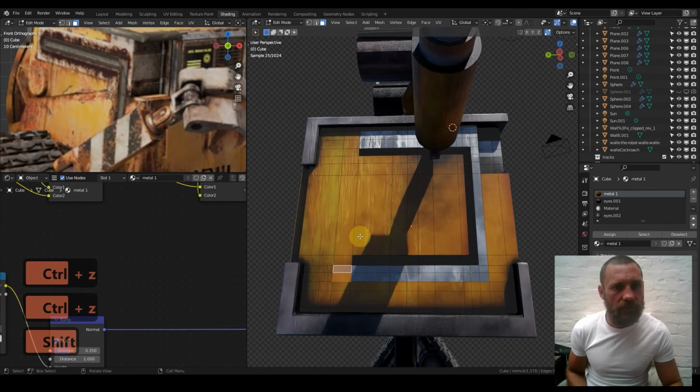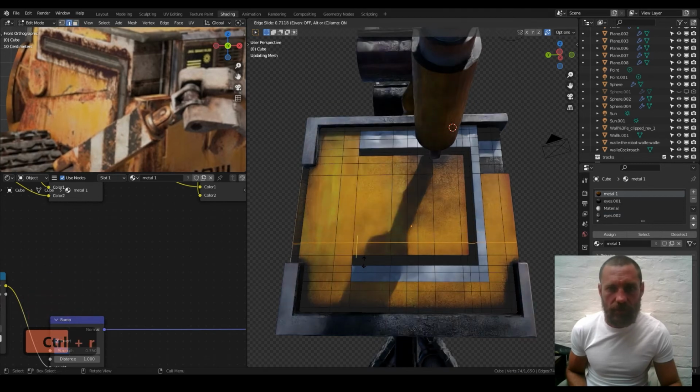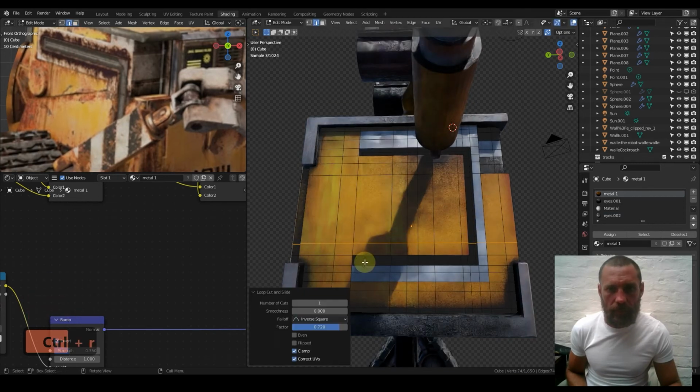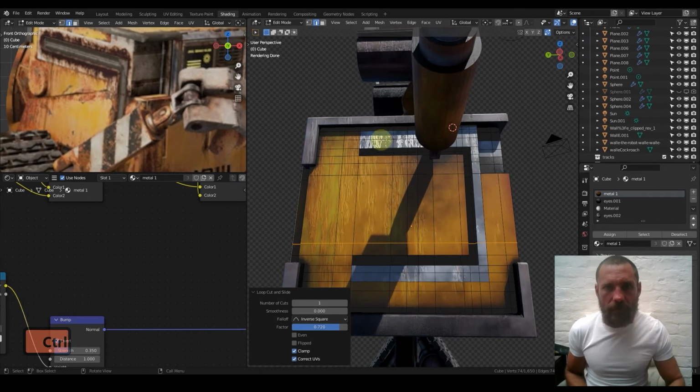Oh, we've got to go on the inside. So let's put a loop there. I think this is too fat. It is too fat. That's fine.